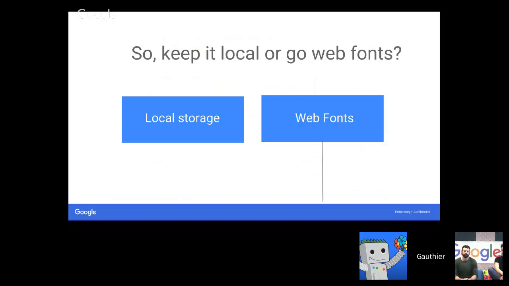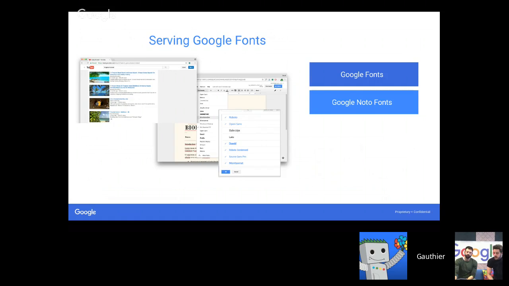Cool. Yeah. So let's just swap to the web fonts then. There are some of our colleagues in the live chat, so if you have any questions about what we just said, just type them away, and we'll try to pick them up in the session. All right. So let's go to web fonts, and we would like to split that quickly up into Google Fonts and Google Noto fonts, and I will be covering how to work with Google Fonts and how to optimize Google Fonts in terms of loading time.